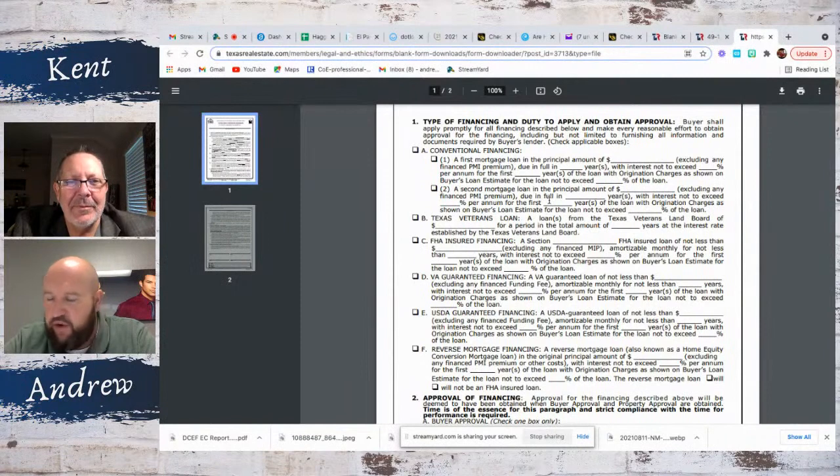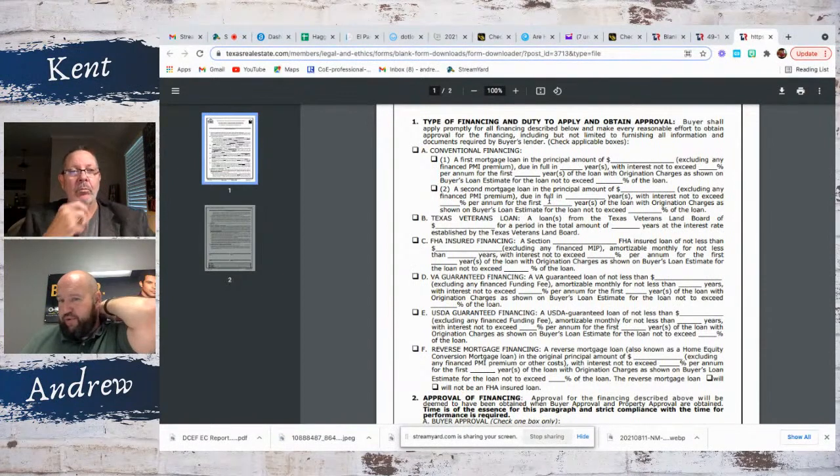FHA, guys, the number of these are definitely less than they used to be in the current market, where we're wanting to see more conventional and cash deals. But FHA is still definitely there. You're going to mark the box that's in front of C if it is that section. Normally the two main FHAs I see are a 203B or a 203K. A 203B is the normal FHA loan that you're going to see 99% of the time. A 203K is when you're doing an FHA loan that actually has the ability to borrow money to fix the property up. Right. They're great loans.